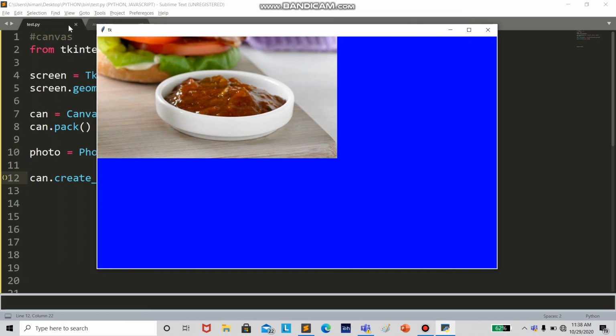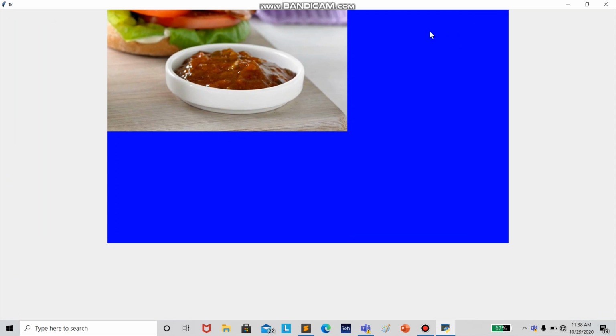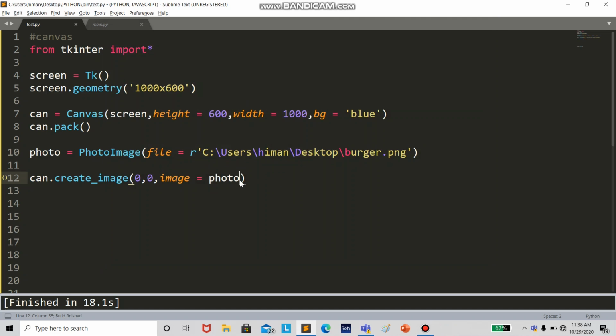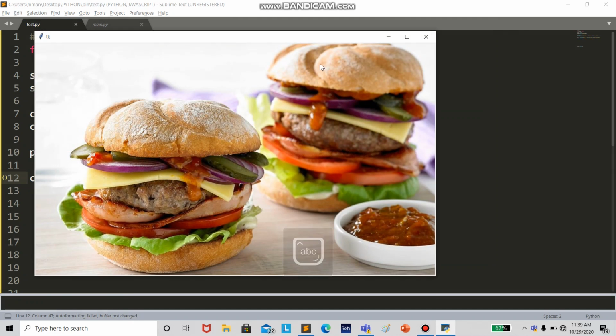Actually, it's taking the image from the center. If you widen this, yep, so it's not going on, it's only going to be above the canvas. So it's actually taking the image from the middle, right? This is the middle part of the image, right? So for that you have to write anchor. Okay, so NW, I'll tell you what anchor is, and you get your image.